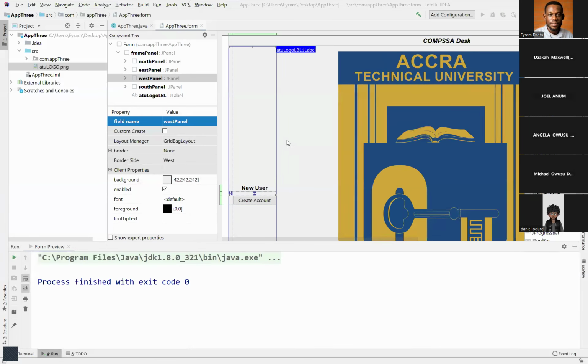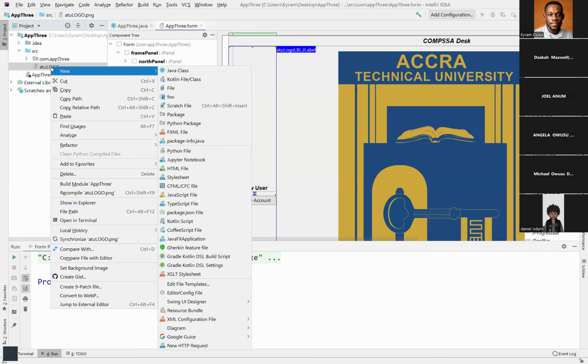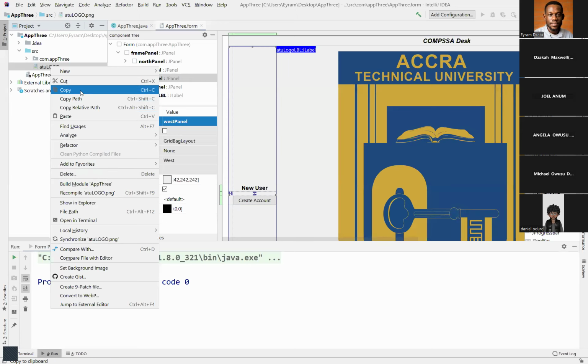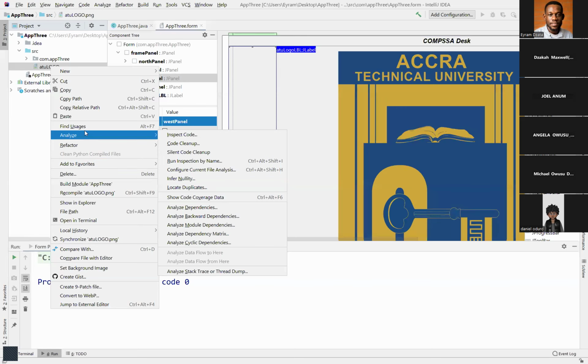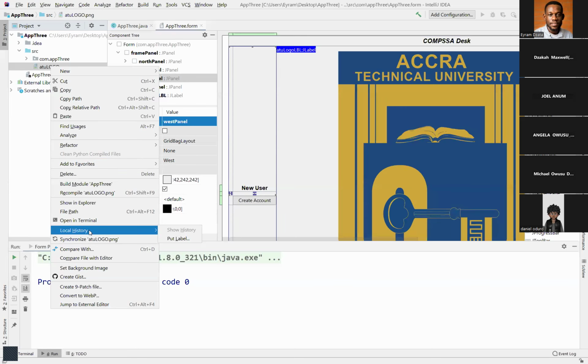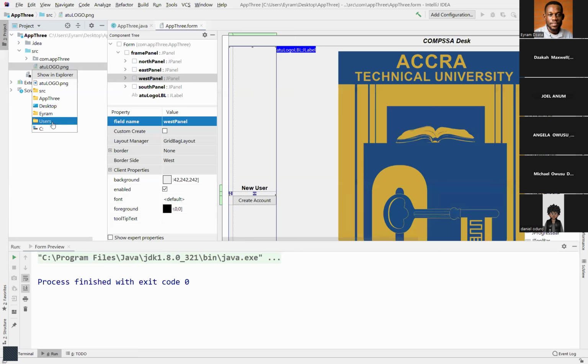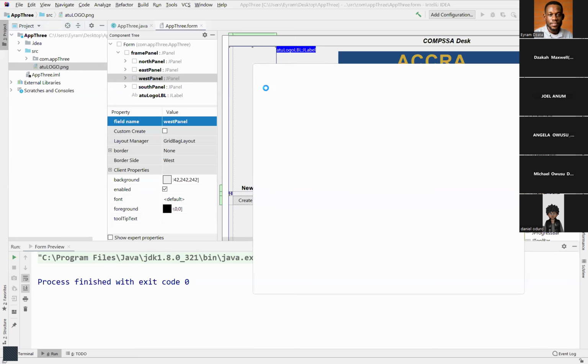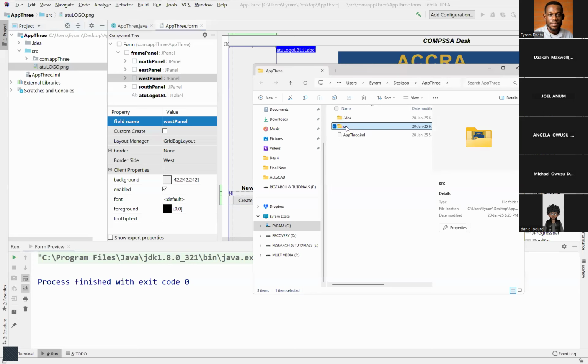So I'll close the preview, then locate this file. I'll right click. Let me open the folder with the file.